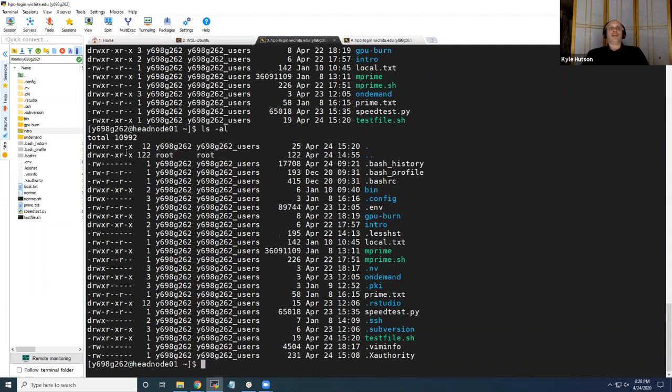You can see that we have all these others, like my .bash_history. All the commands I've typed on the command line show up in there. My .bash_profile tells some of the shortcuts I want to take whenever I first get started. And so on and so forth. So there are things that, like I say, are usually hidden from you. But you can see I have quite a few hidden files and folders there. The -a helps you on that.